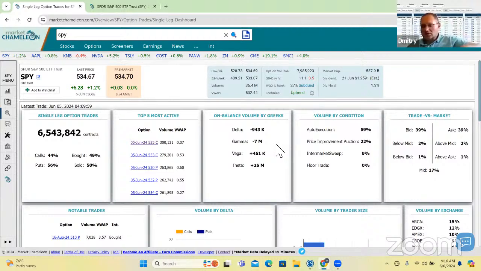If there's more on one side, then there'll be an imbalance. And we convert that volume to the option Greek. So we could take a volume of one option, like let's say there's 1,000 calls traded for an option that's a penny way out of the money, or 1,000 calls that are at the money. Well, they're going to have a different delta, right?